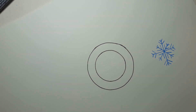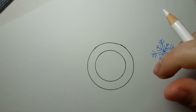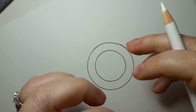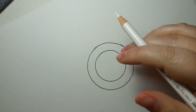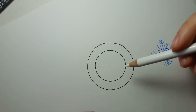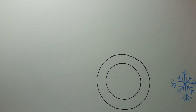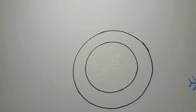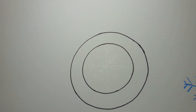I was pushing really hard because I want it to be a relief-type gem — where I can go over it with a different color and it will show up better. I don't know if you can see that at all, but there you go — you can kind of see the shine of it.